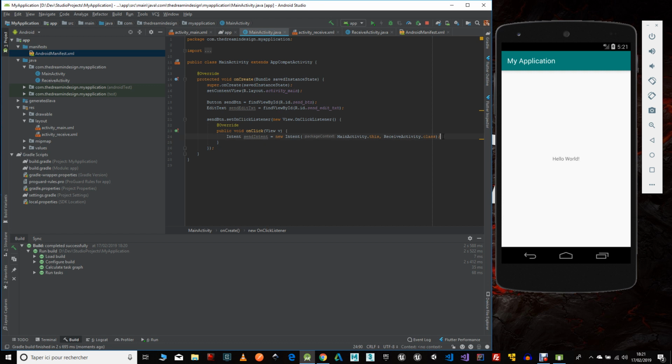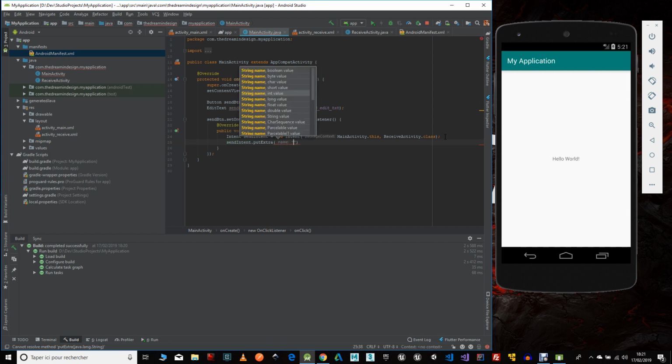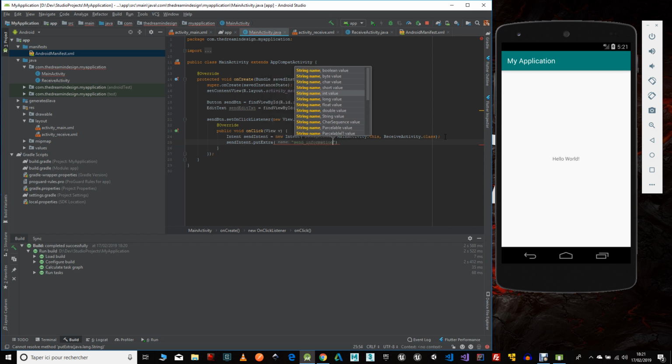Now we have to add information in this intent that will be sent to the new activity. In our case, I will use send intent and putExtra. The first argument will be a key for this intent. I will name it send information, and the second argument will be the value that we will send, which is the value created by the user in our edit text.